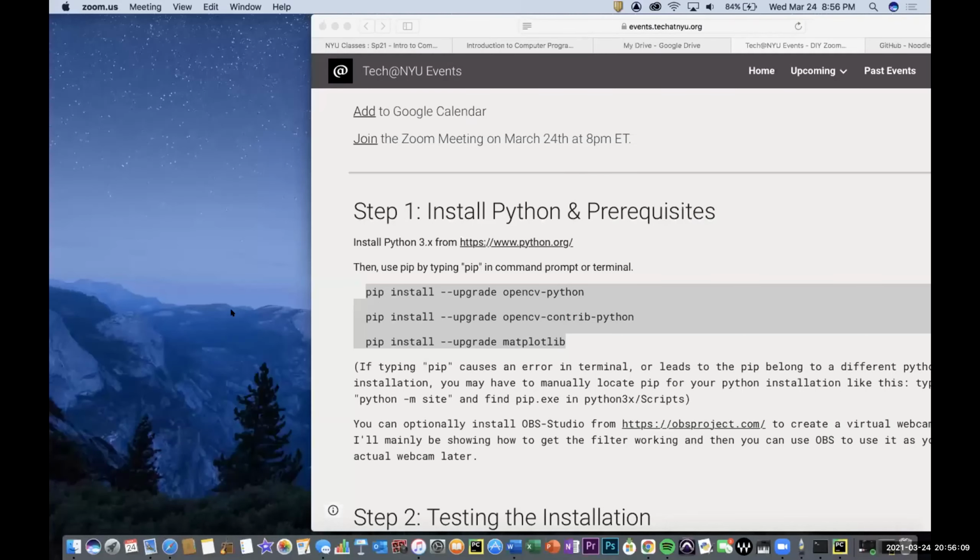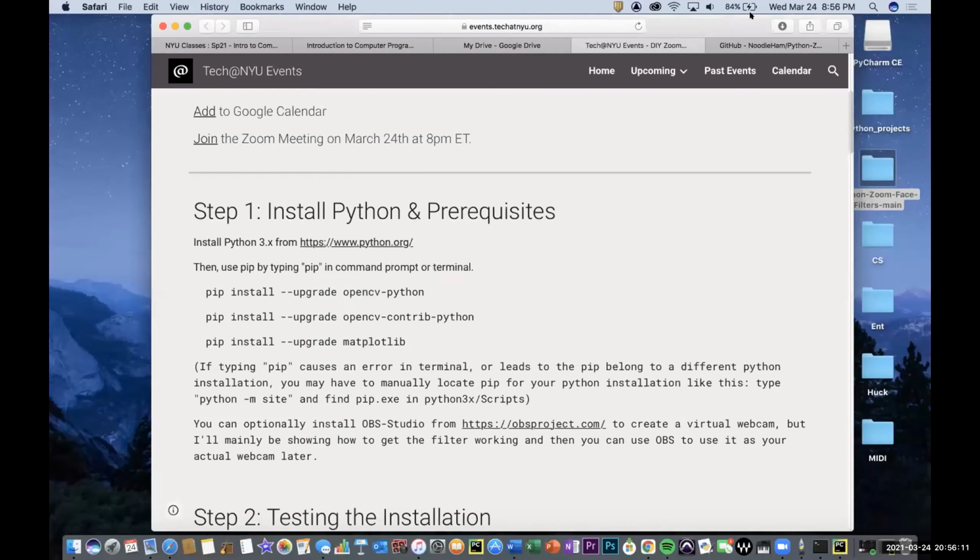Do you mind sharing your screen? Sure. Let me see if I can. I think I closed out of it. Okay, so I'm gonna just do this again really quick.